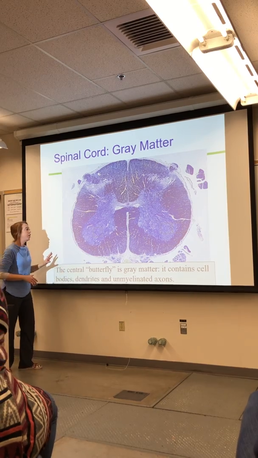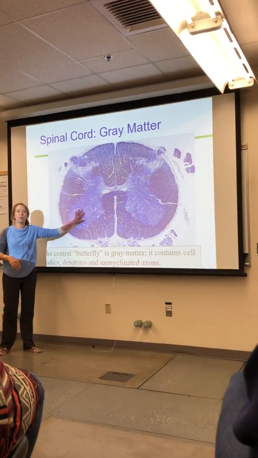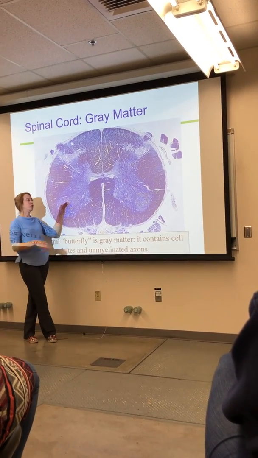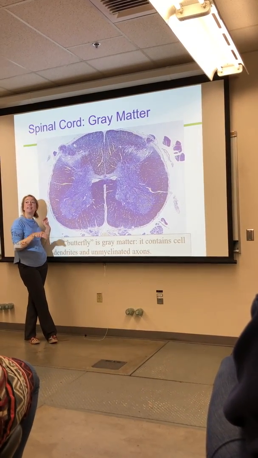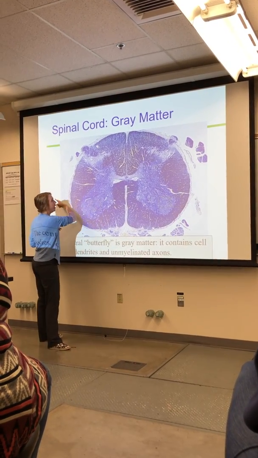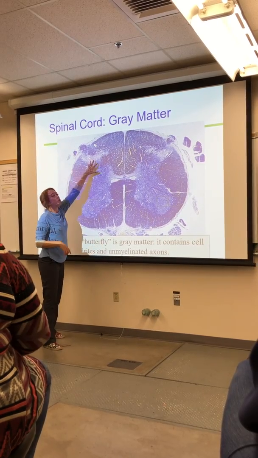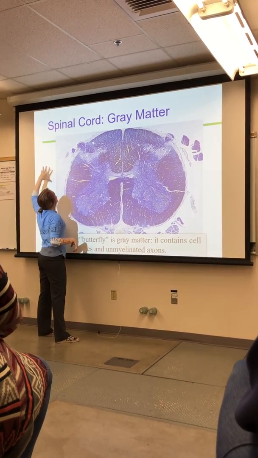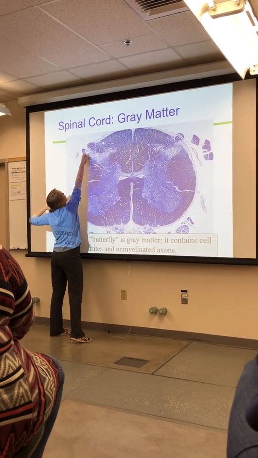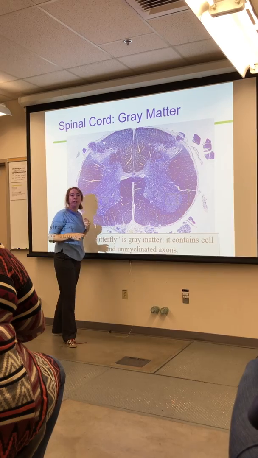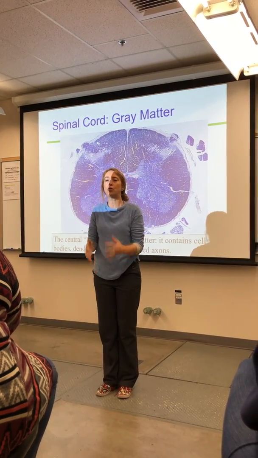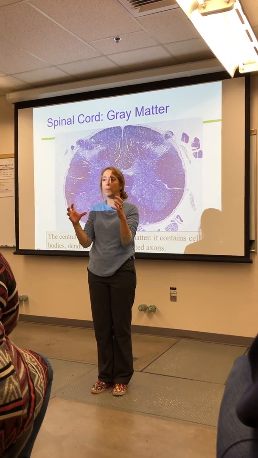Now, if it's anterior, that means that this is going to be ventral coming in. If it's ventral going out, is that motor or is that sensory? Going out, it's motor. If it's dorsal, you'll have the dorsal root ganglion somewhere out here. I don't know what happened to it, but you'll have it. And so it's sensory information coming in. The dorsal root ganglion has sensory cell bodies.